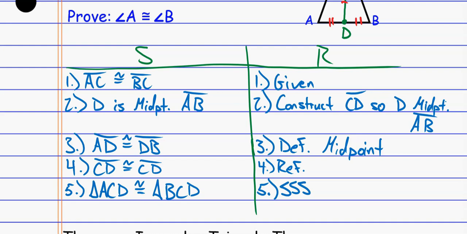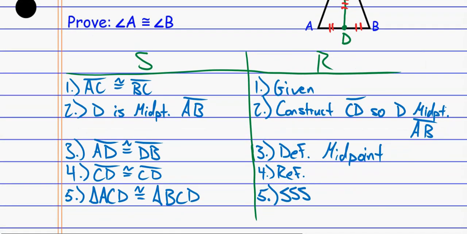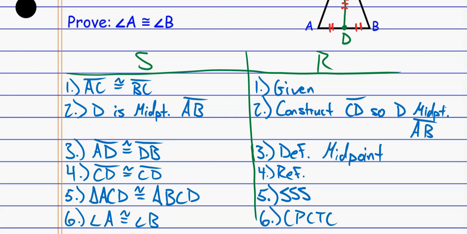And keep in mind that angle A and angle B are pieces of the two triangles that I'm talking about. See, when I look at A and B, this is just me proving that the pieces of two triangles that are congruent are congruent. So I can say that angle A is congruent to angle B. And that's because of CPCTC, corresponding parts of congruent triangles are congruent. See, I'm using the same things that I've been using, but I'm using it in a unique context now.